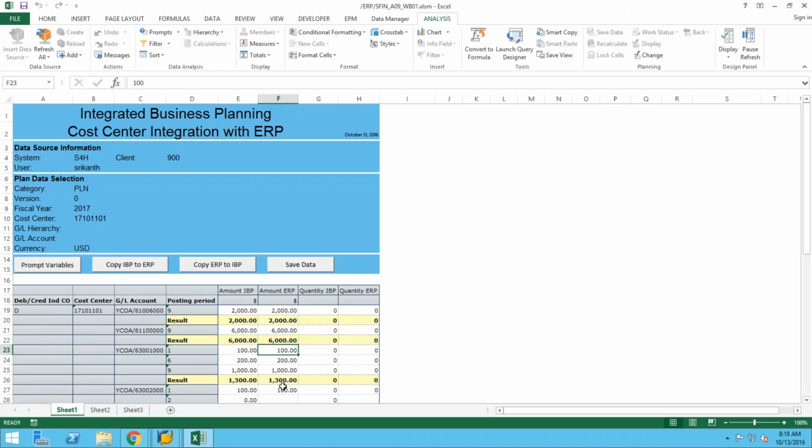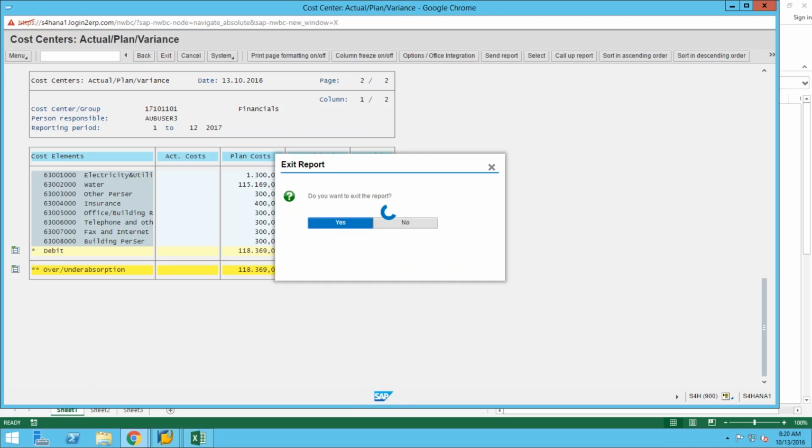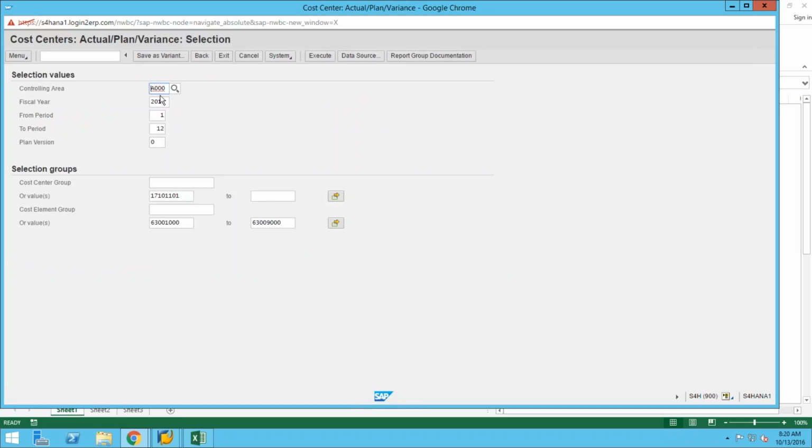Then you have to click on save data here. Then you have to execute the CO report in the ECC system. Now you can see the data, whatever we added, it's retracted back. I just gave the selections 1 to 12, 1710, 1101. This selection, then we have clicked on execute.